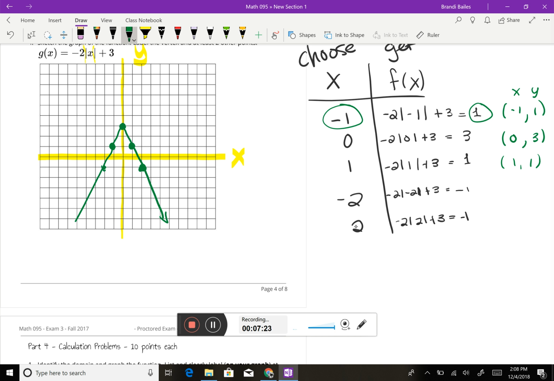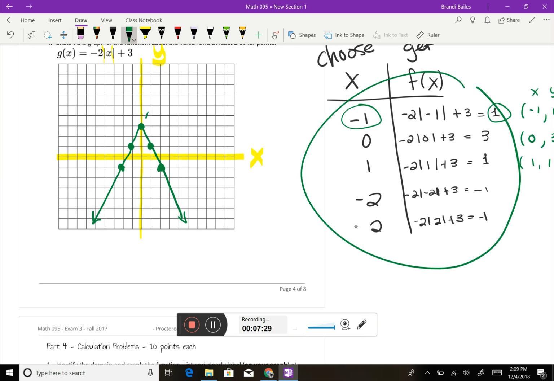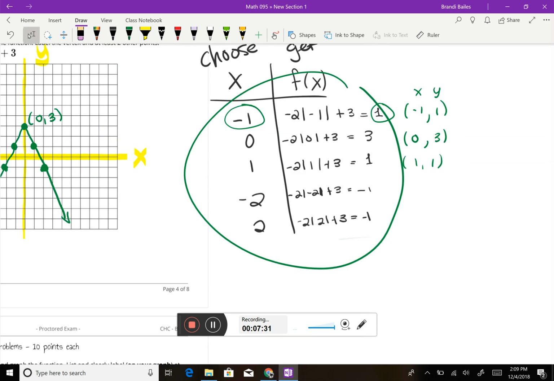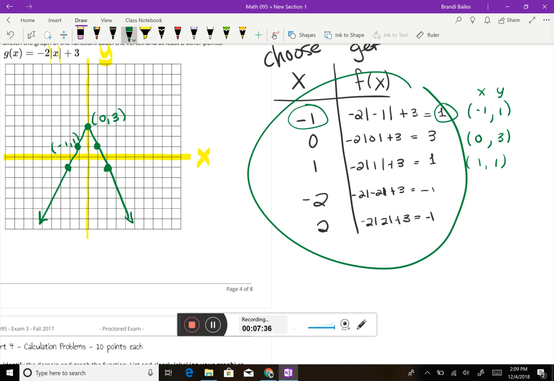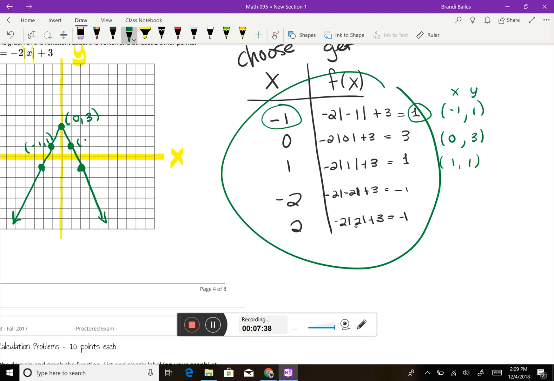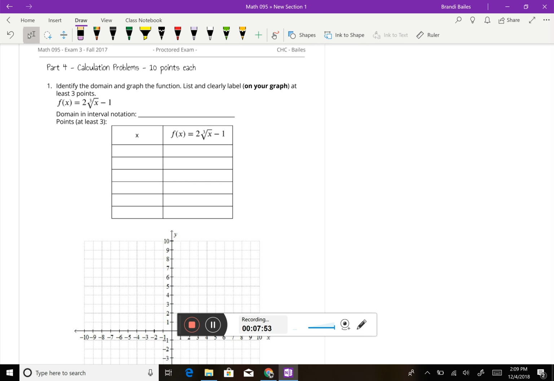So what I'm going for is that you have a general idea of what these look like, and that's why I ask you to make tables or to label points so that even if you're not the world's best artist, I can tell whether or not your drawing is accurate. Just by checking a few of your points and making sure that your table has the right values in it. And then what I'm looking for over here is that the general picture is correct. You went up and then you went down and you have a V shape and you have straight lines and you're showing me that the graph continues to go on. All right, let's do the next one.